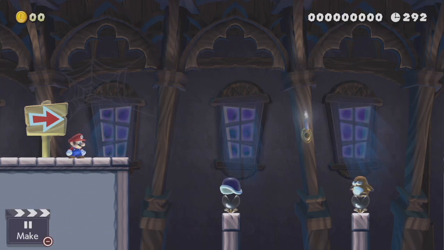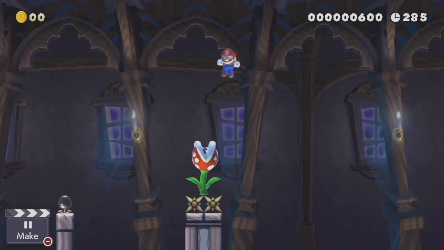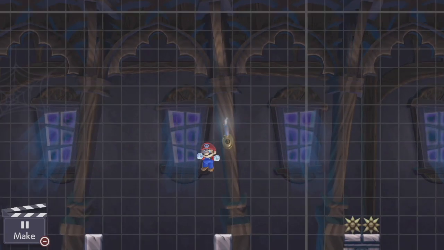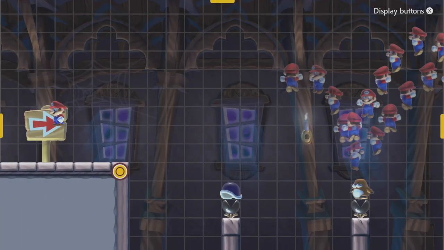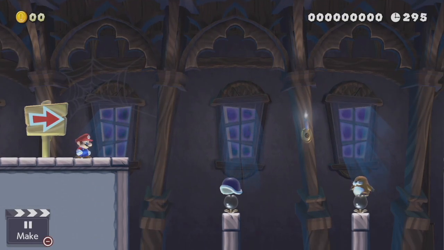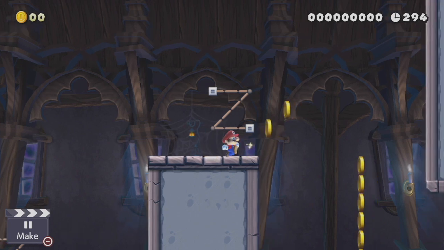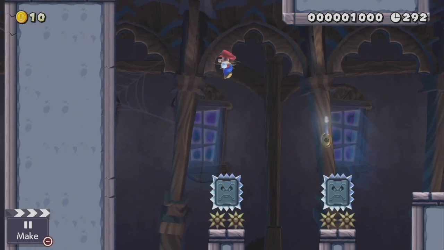Rather than having a Z indicator, we could have, for example, a shellmet there, which would have a very similar effect where Mario does have to spin jump on it, but now it's reasonable to expect that Mario would have to figure out that, well, if I just normally jump here, I'm gonna die. It's much more inherently obvious that you do have to do a spin jump in order to progress in the level.